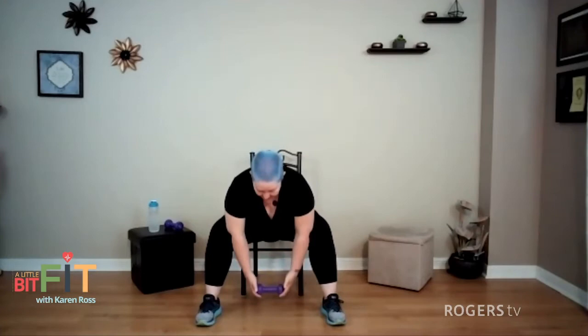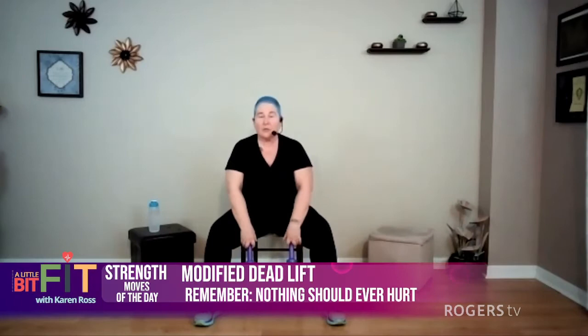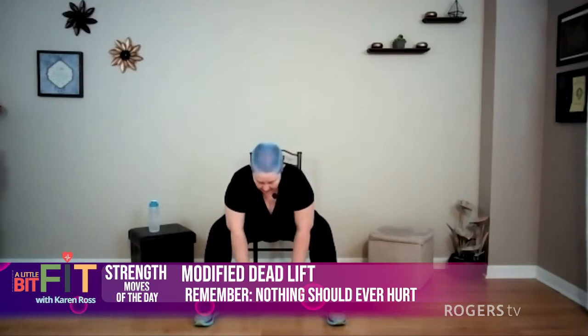Hinge forward from your hips. And then use your lower back muscles to pull that up. If you want to use more weight, you can use more weight. Hang on to them like so. Bring it down. And then use those lower back muscles to bring yourself back upright. So down you go, keeping your spine straight, using your lower back muscles to bring your torso back up to tall.